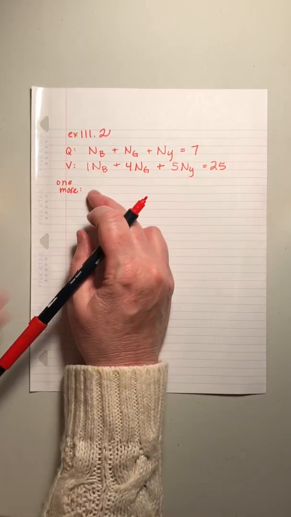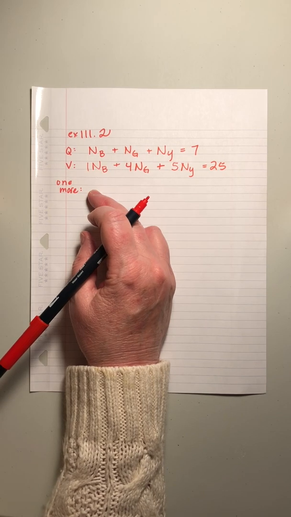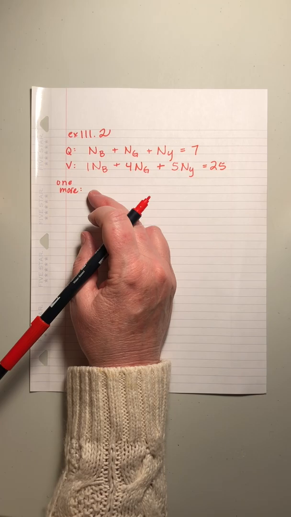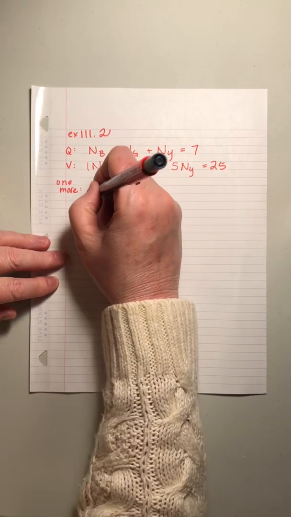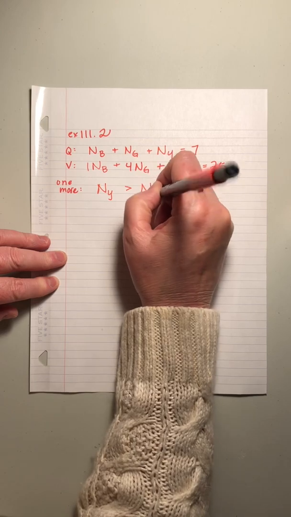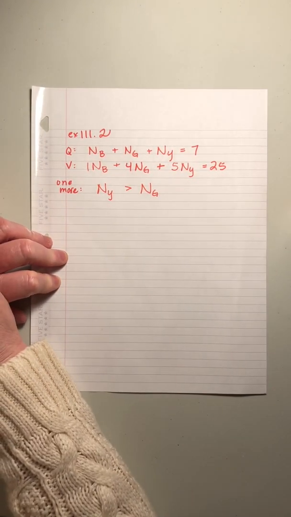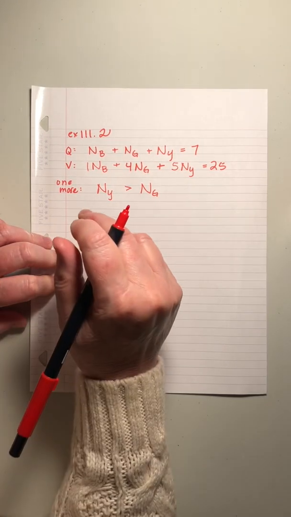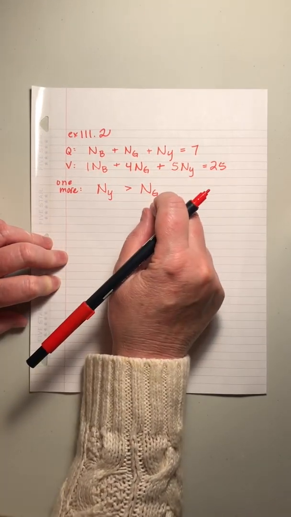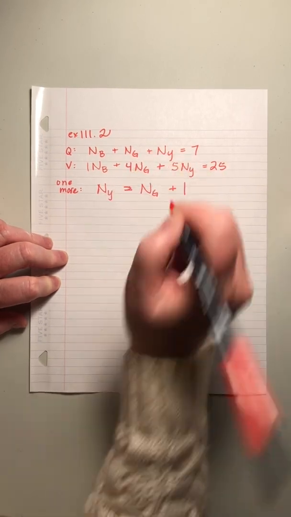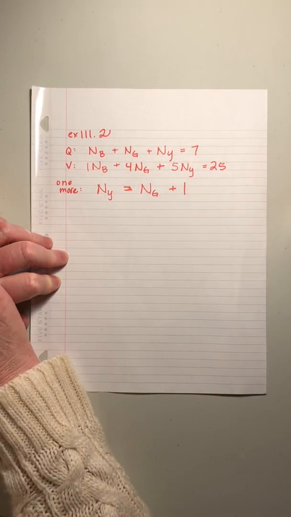Now we're just looking for one more. If there was one more yellow than green, that means the number of yellows is greater than the number of greens. It's so important, you guys: write the inequality first. It'll be so much easier. There was one more yellow than green, so we add 1 to the greens to get them to be the same. How many of each were there?